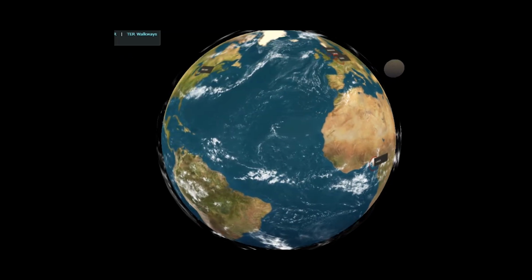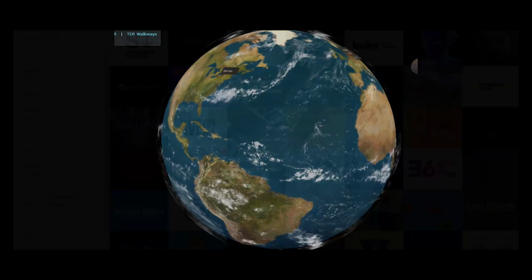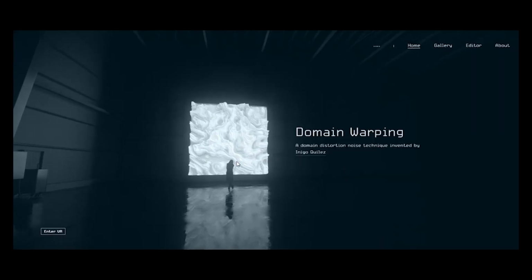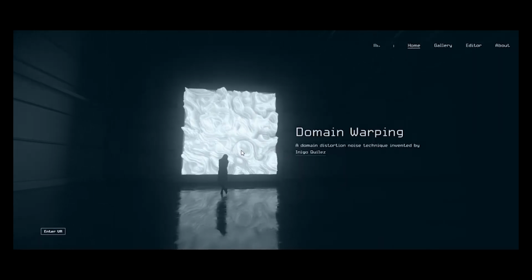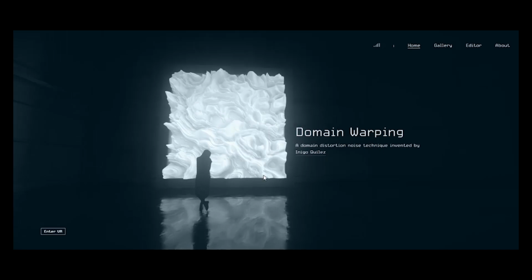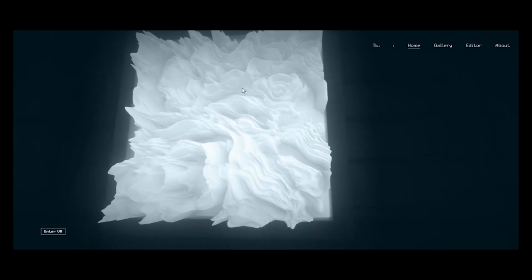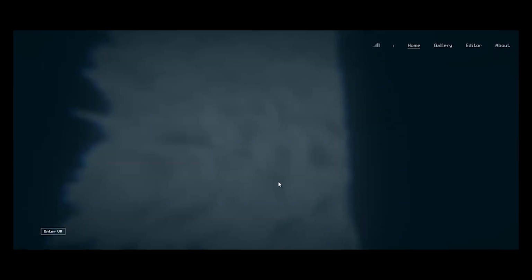So for those who are new to Three.js, Three.js is a JavaScript framework that's used to develop WebGL applications on the web. It enables you to build stuff such as games, interactive web applications, and animations on the web. For instance, in this example I've clicked on the Three.js website, you can use the mouse to interact with the environment. It goes beyond the 2D experience you get on a normal web application.